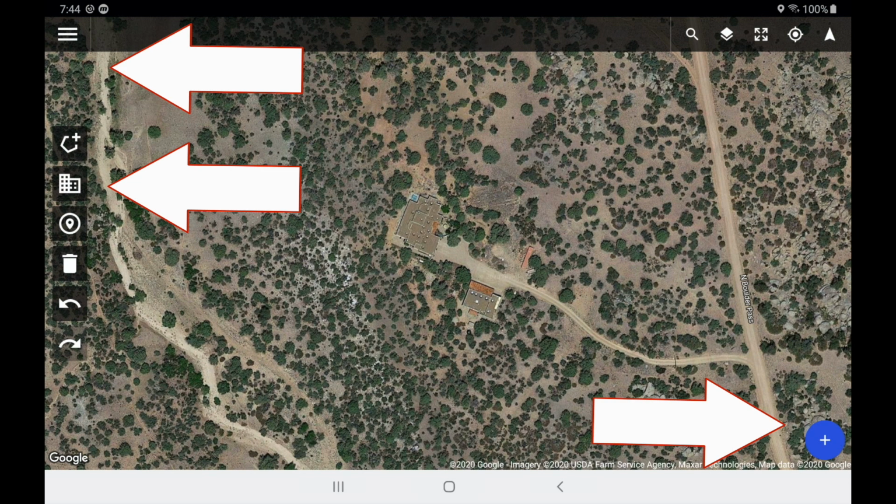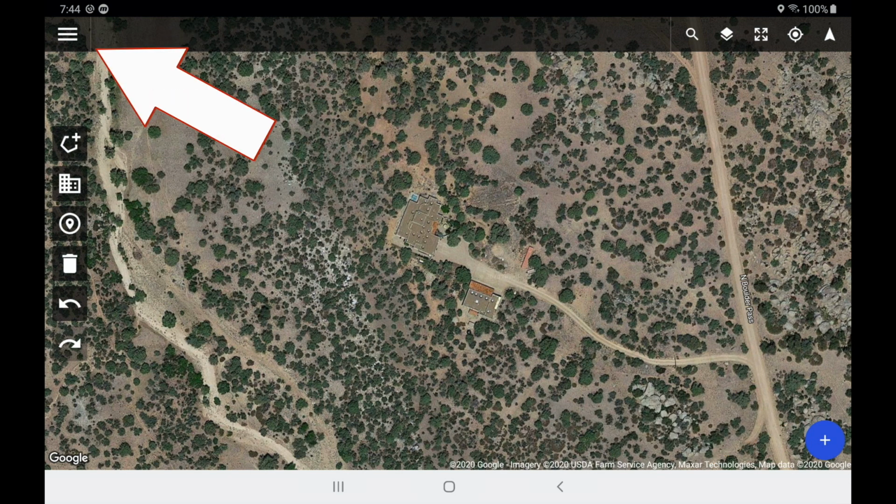When taking your first look around Drone Harmony, you'll notice several menu options on the left-hand side of the screen. You'll also notice several icons in the upper right corner of the app as well. And finally, you'll notice a plus symbol in the bottom right corner of the app. Overall, this interface is going to feel a little different than your standard DJI flight app. Let's take a look at the menu options on the left-hand side of the screen first.